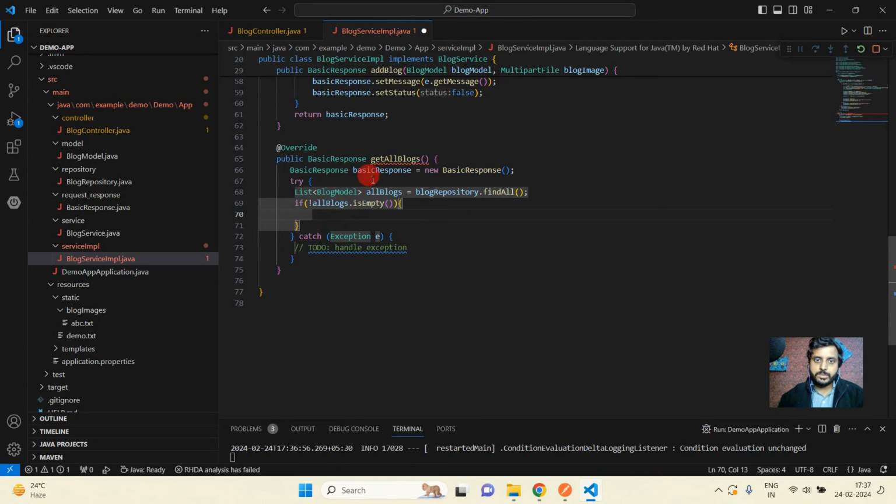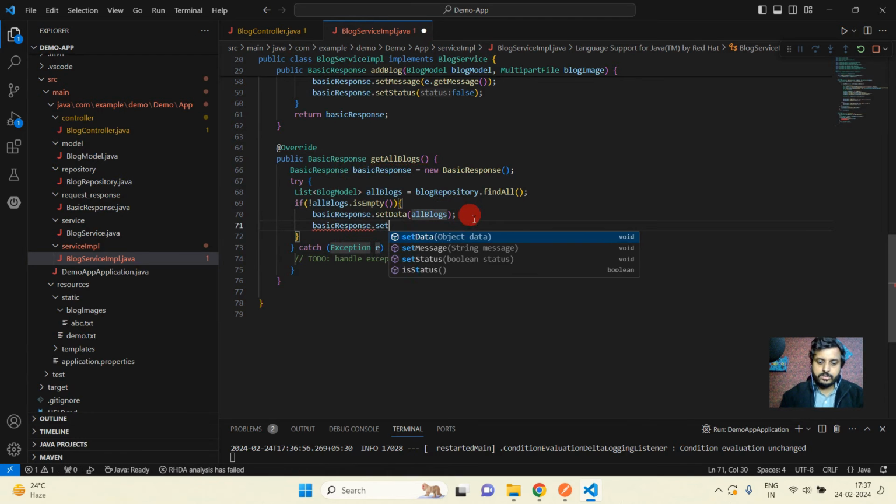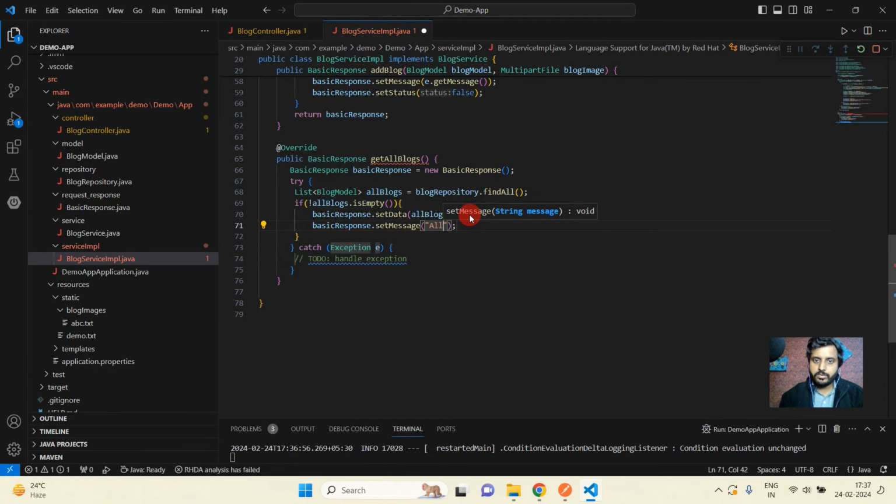Here we will use basicResponse.setData, and the data would be allBlogs, and basicResponse.setMessage, and here we will enter all blogs. basicResponse.setStatus, and the status will be true.